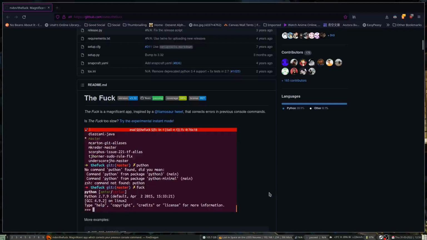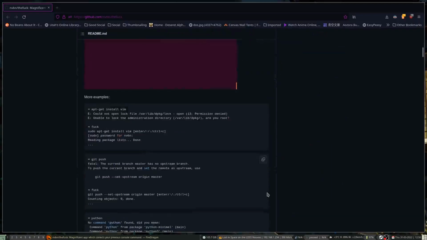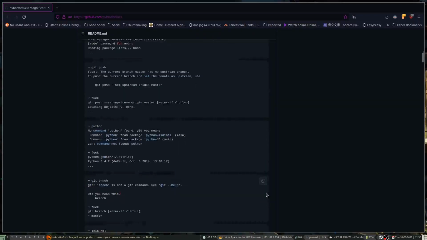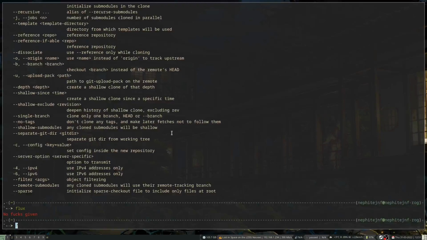You can scroll through, you can look for different options that it has and whatnot. It won't have everything, so you'll just have to go through, and it can also fill in holes. So if I go git clone, nothing.